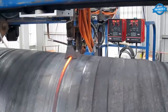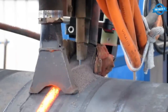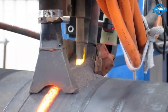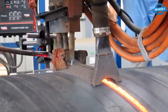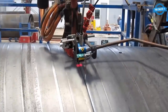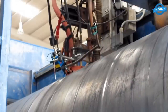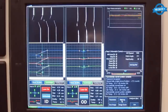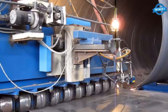The first step in the spiral pipe process is to uncoil the steel strip from a coil and feed it through a series of rollers that gradually shape the strip into a spiral shape. The rollers are adjustable, which allows for the pipe diameter to be controlled. As the steel strip is being formed into a spiral shape, it is also being welded together using two welding seams. The welding process used is called the submerged arc welding process, which involves feeding a wire electrode into the weld joint and covering it with a layer of flux. The welding process is automated and can be controlled to produce a consistent and strong weld.